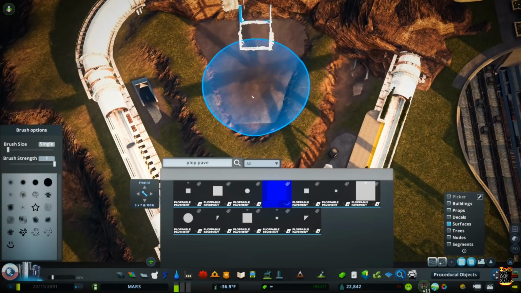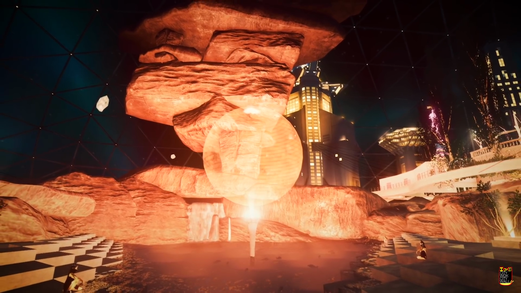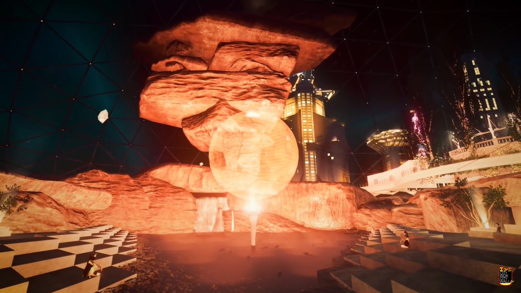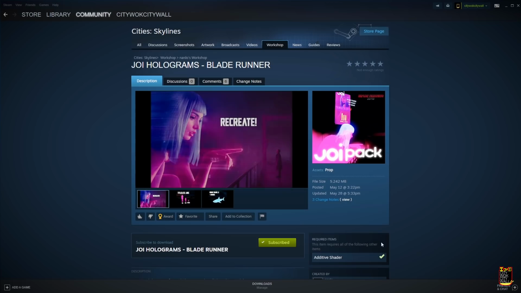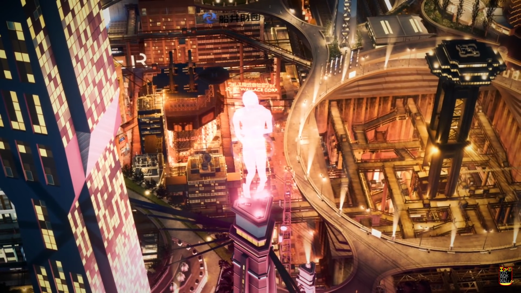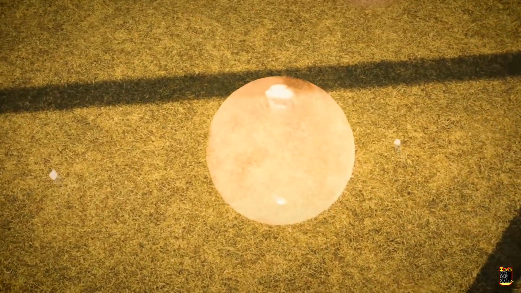And going off the idea that this place is sort of a little bit of a monument to the planet itself, I asked some people who are on the City Wall Discord and do some amazing asset creation work to help me make an asset. So Nardo, who made the Joy holograms that you might have seen and I used in episode 11 at the top of that purple area, made sort of a holographic Mars with two holographic moons.